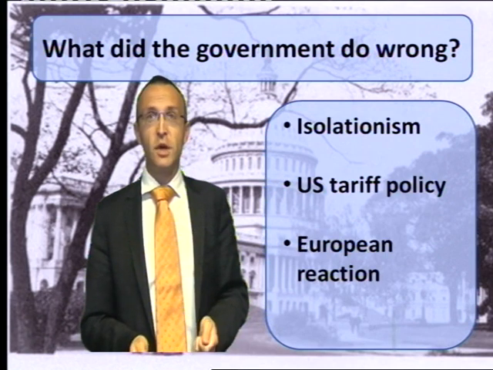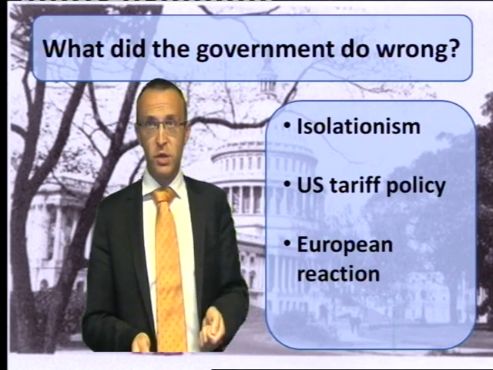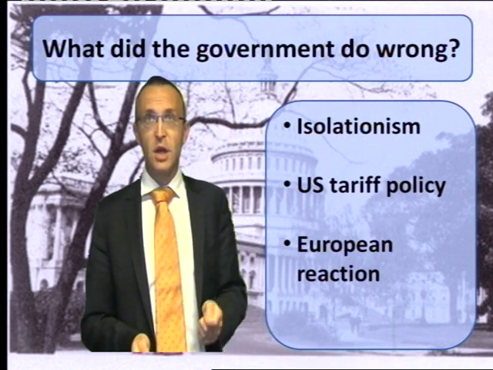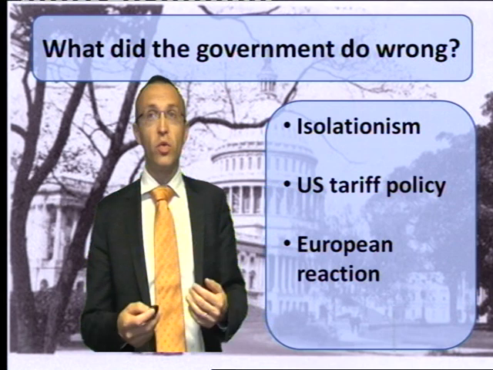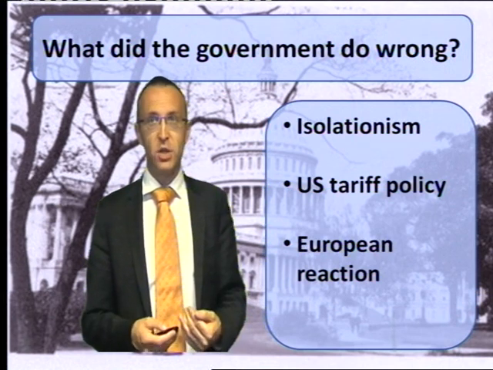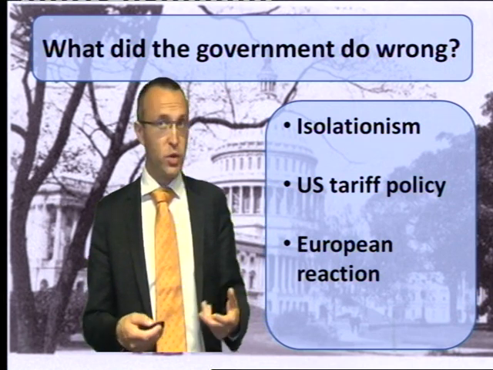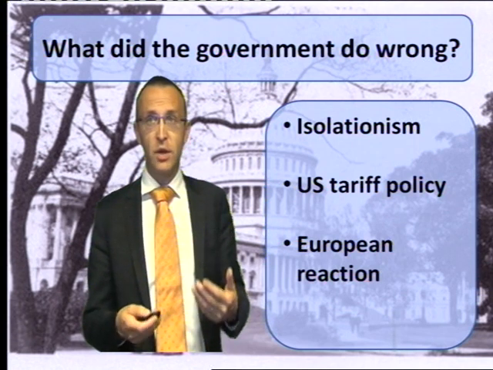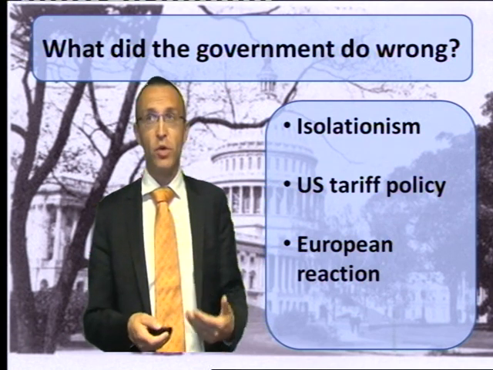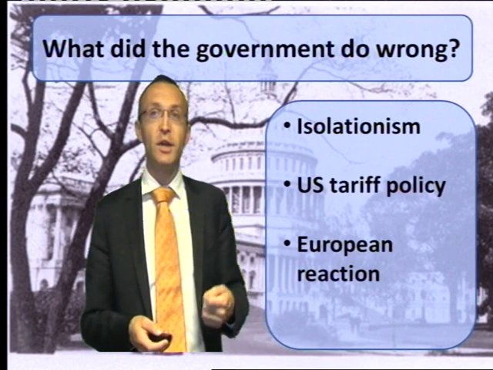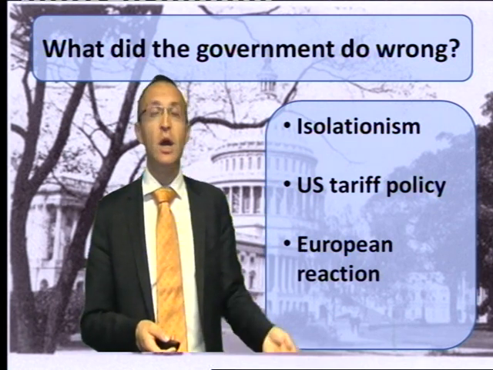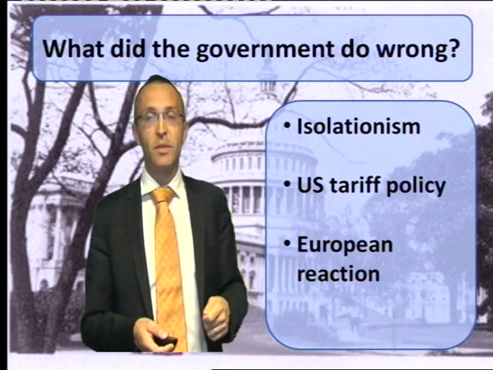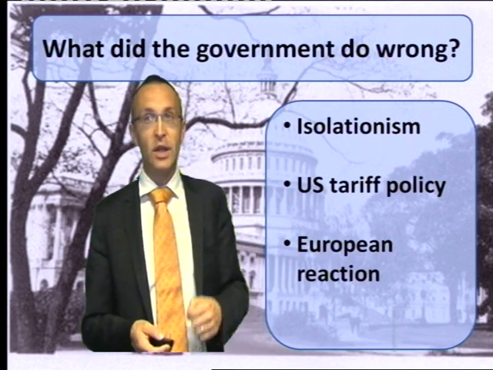Now, the third contributory factor was government policy. During the 1920s, the US government had embraced something called isolationism, or indeed in some cases financial isolationism. And although that's a big word, all it really means is that the US government wanted to tax foreign imports. It wanted to make it more expensive for people to buy goods manufactured outside of the US and less expensive to buy goods that were manufactured inside the US.